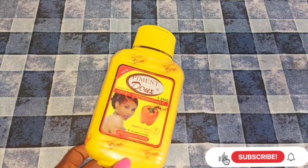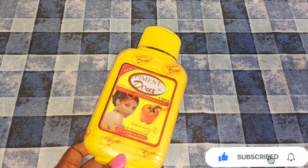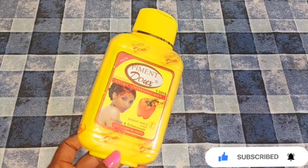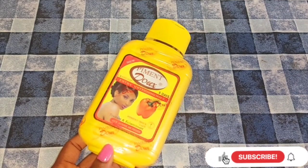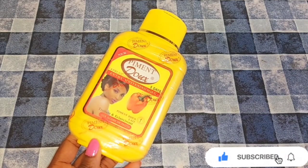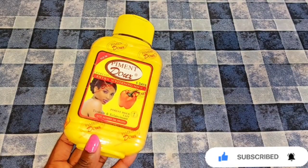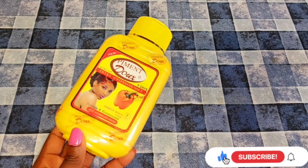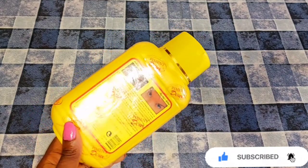The cream helps to make your skin smoother, helps to get rid of brown spots, acne scars, pigmentation, pimples, and also dark spots and discoloration. When you are using this Pimento body lotion, you need a sunscreen during the day when going out in the sun so you will not get sunburn, because any lotion that is going to lighten your skin in five days might also give you sunburn. This Pimento body lotion comes in a set, but I would not advise you to use the full set while it's very active for the skin, so you will not get stretch marks.